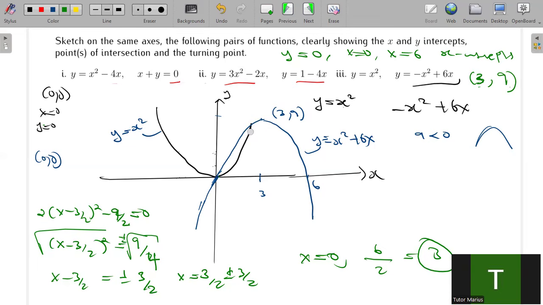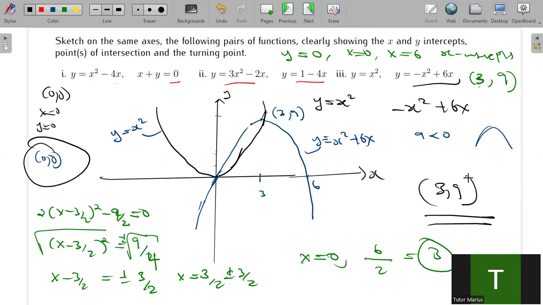If it's saying that x is 3, right? So meaning they are intersecting. It's at that point there, yes. So at that point there, that's where they are intersecting, where the turning point is. So that is 3, comma 9. In short, 3, comma 9 is where they are intersecting. That's the intersecting point. So the first one, they intersected there at 0, 0, and the second intersecting point is 3, 9. Right, so that's how you go about such questions in a very easy manner.